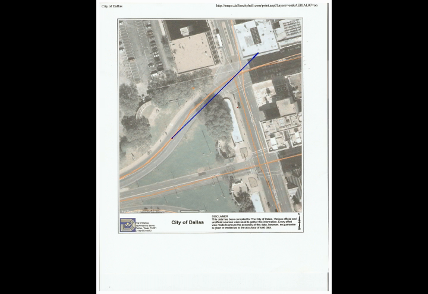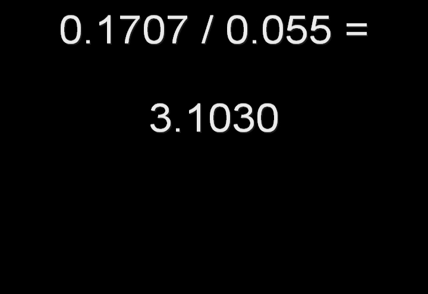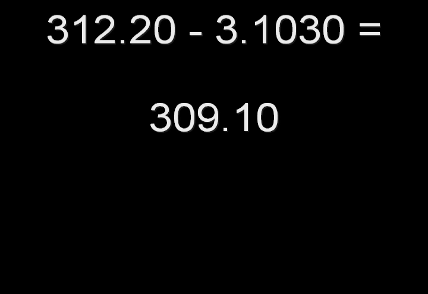In order to find the frame in which the bullet was fired, one first has to find the number of frames that were exposed during the flight of the bullet. To find this, one divides the time the bullet traveled by the speed of the film, which is 0.055 seconds. And the result is 3.1030 frames were exposed from the time the bullet was fired until it struck the victim. So we subtract the number of frames exposed from the frame in which the bullet struck, and we find the bullet was fired at frame 309.10. Now there is no way to visually confirm that this is when the bullet was fired, but this information will give us the frame in which the loud sound of the rifle shot startled Mr. Zapruder and caused him to react, which will be confirmation.